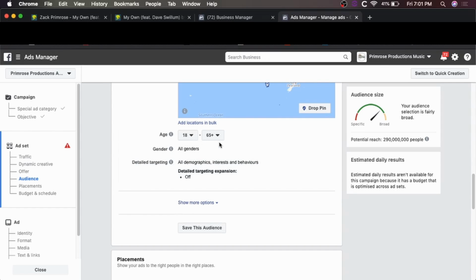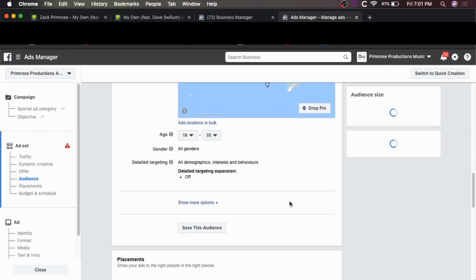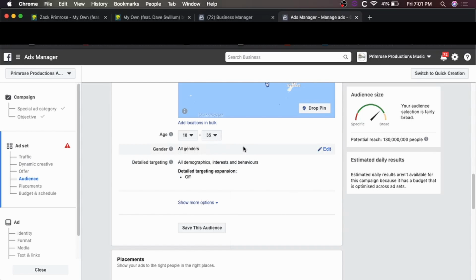Age. This kind of music, I think 65 is a little too much. So we'll start with age 18, and let's take this down to age 35. Depending on your genre of music, this could be different. Genders, we'll leave all genders, but again, depending on your style of music, this could be different. Even though this is a metal song, I probably should be choosing male, because there's more male metalheads than females, just in general, but I'll leave it as all genders, because you never know, maybe there's some female metalheads out there that want to check it out. So, again, use your common sense. You should know the kind of people that generally listen to your music, and that's what you want to aim for.